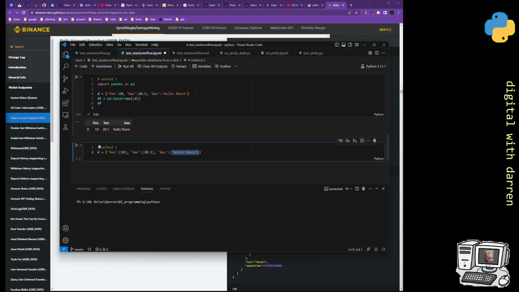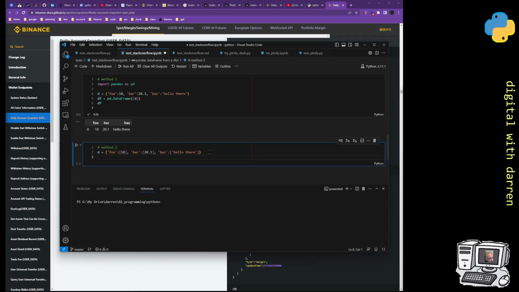Now the key value pairs are: our first key is foo, our second key is bar, and our third key is baz. And then these are the column data. But of course we've only got one item there. If there was more than one item, that would be fine. But let's just do this.